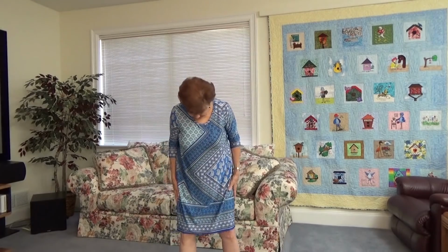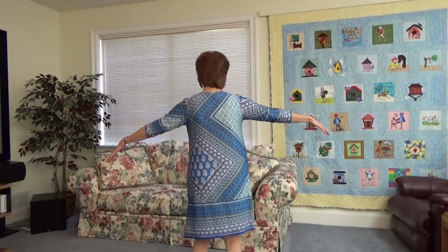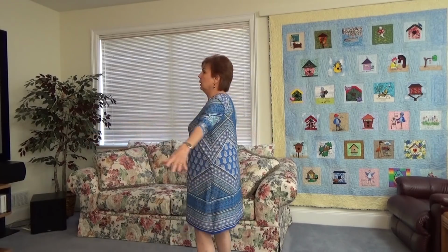Anyway, I've been working on this dress all day. It is one of those strange things. I may even end up cutting it off and making it a blouse because with this border across the bottom of it, just the least little movement throws it off and keeps it from being straight. I haven't hemmed it up yet because I'm not sure I'm keeping it this length. But anyway, I'll do a twirl. I'll do a Whitney twirl.